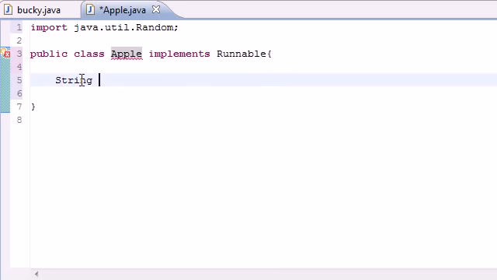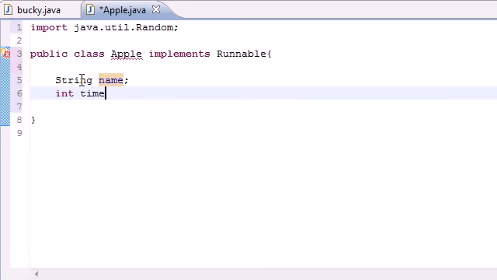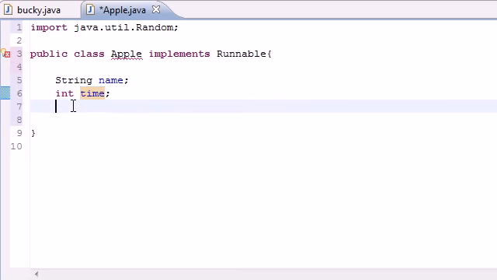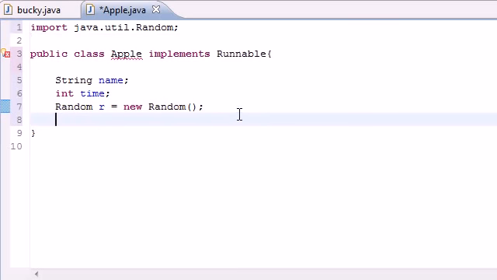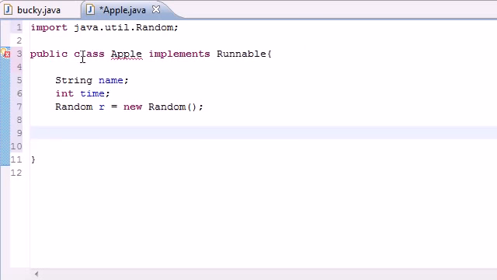Now let's make a string variable called name, an integer variable called time, and this is going to be the name of your thread and the length of time it pauses, pretty much, and just a random r, and set this equal to new Random. If you can't see before, I already imported the Random class right here, so we can use random numbers, and this is just for demonstration of the threads.